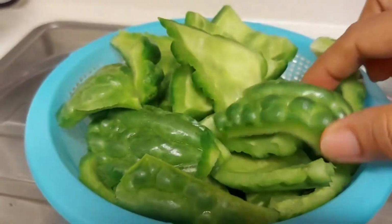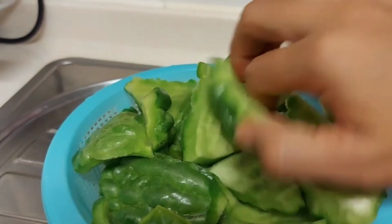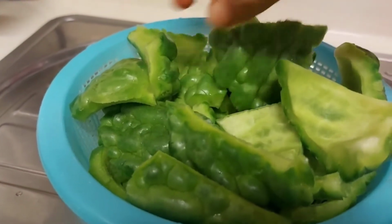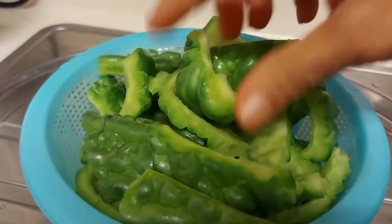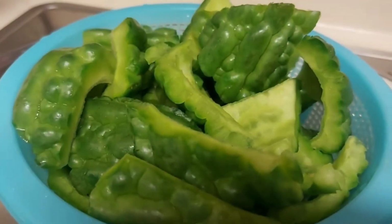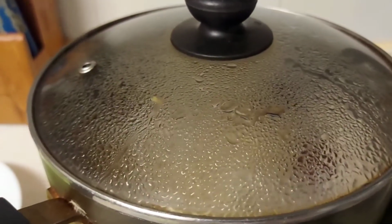Mabilis lang, then prepare your bitter gourd. So this is a bitter gourd. I have cut it into triangles, or it's up to you how you will cut your bitter gourd or your ampalaya. So here is a triangle or bite size. Then after 1 hour of cooking your soya bean, just simply add this bitter gourd and boil for another 1/2 hour. Here you go. Mabilis lang siya guys lutuin, wala kang maraming gagawin, and healthy soup.